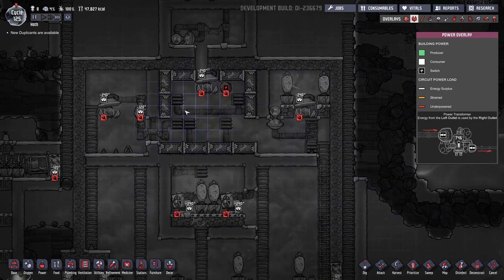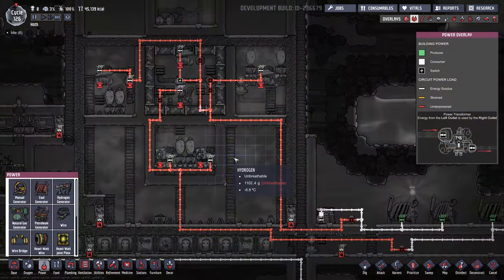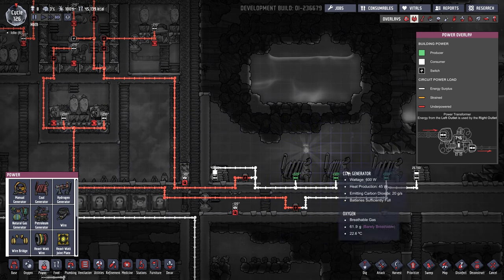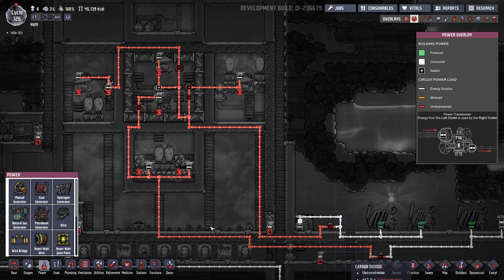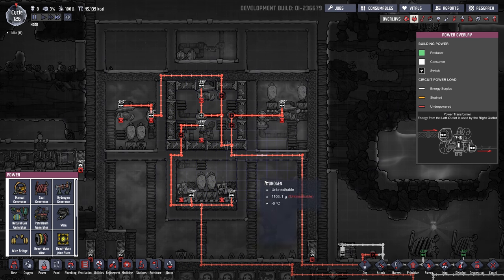Now I've got to hook up all the wiring, and then I'll talk you through how it works. Here are all the circuits I put in the power for this thing. There are two main circuits: one here powering everything up top — these three pumps and this filter — and then a second circuit that powers the two thermoregulators and this pump here. There's a lot of regulation going on, so I'll just talk through that.